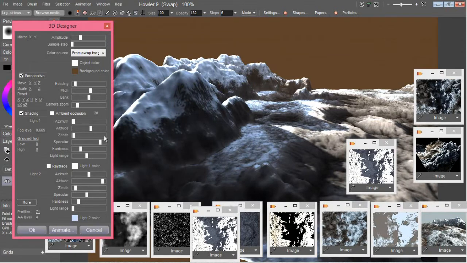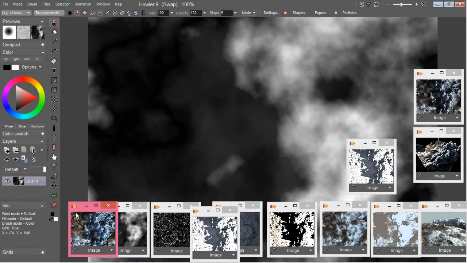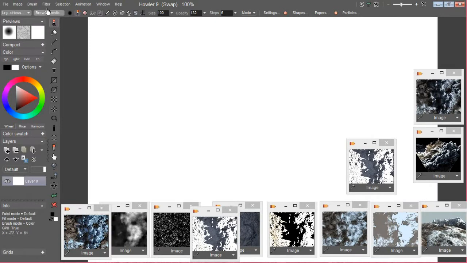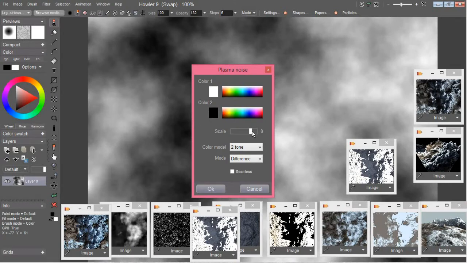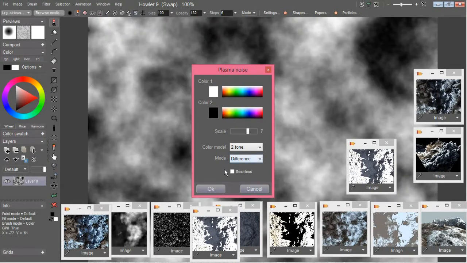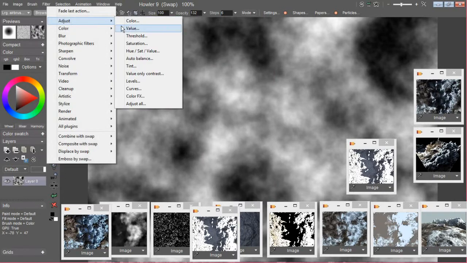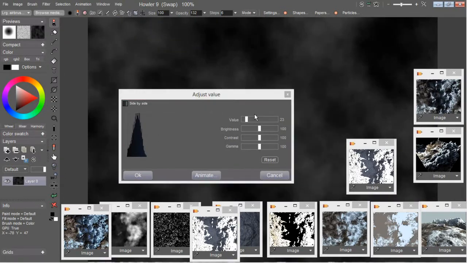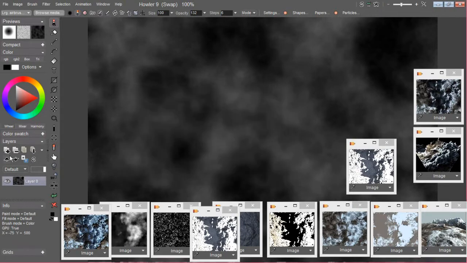Now I will start with a new project to show how we created some of these other things, like this height map, for example. So let me clear the screen. I'm going to go ahead and just use fractal noise, or rather plasma noise. I think the default value is 7. Hit OK. I'm going to adjust the value down to about half or a third. Try about a third of the full value, because we don't want this first layer to be very tall. And hit OK. Add another layer.